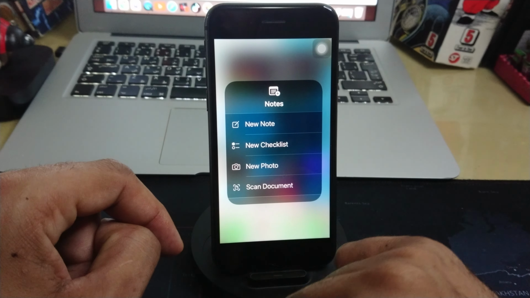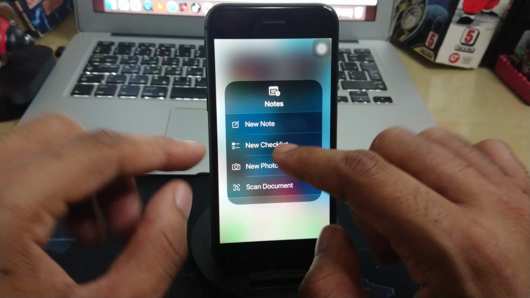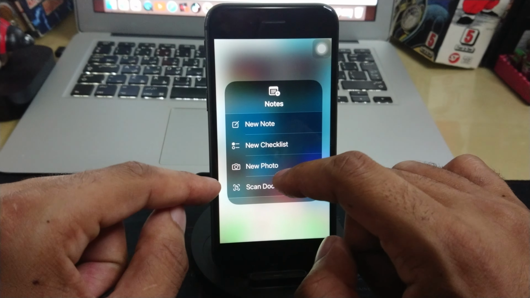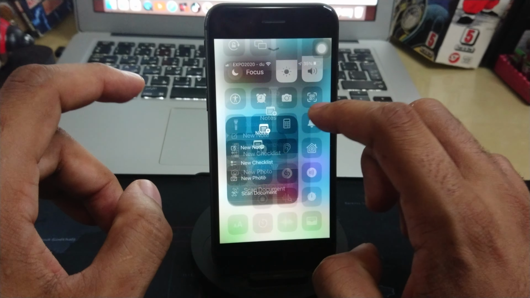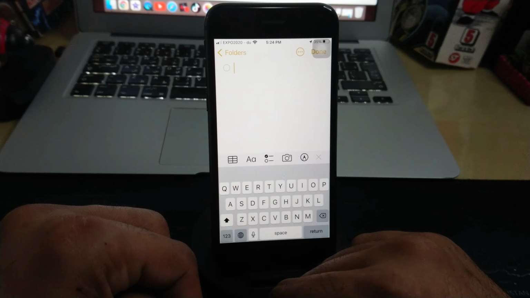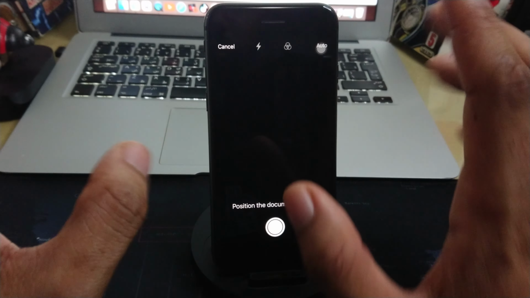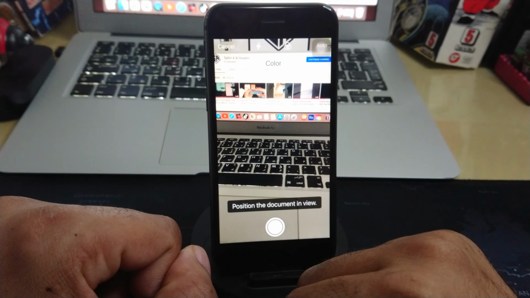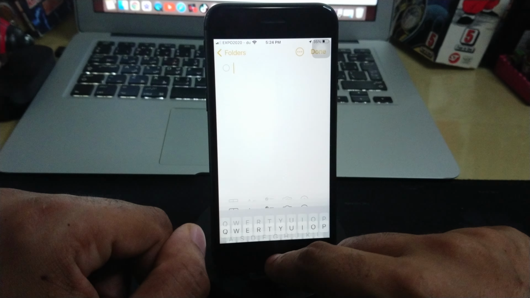And here, pressing notes. If you want to start new notes, new checklist, new photos, scan documents, anything you want. For example, if you want to scan documents, just press here and it will scan by itself.